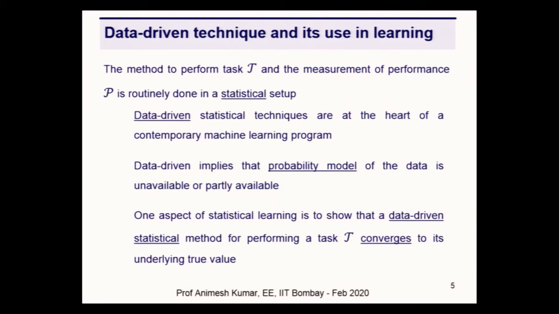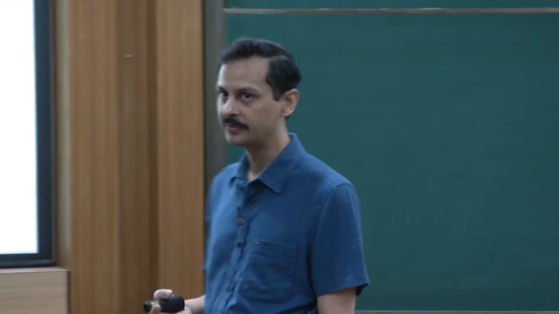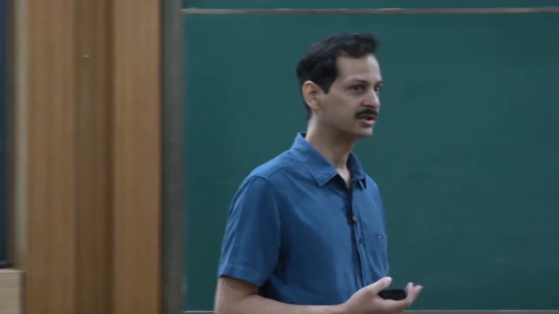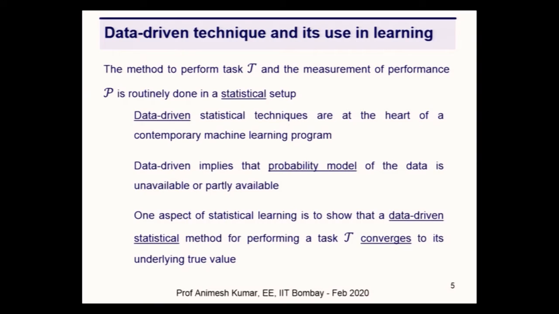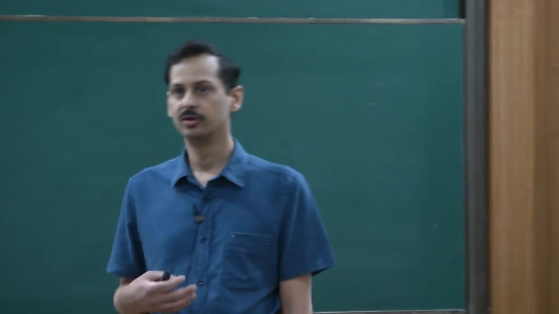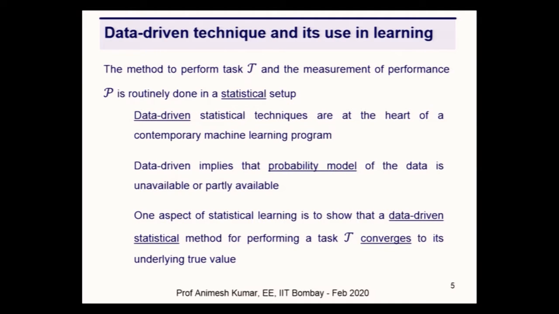So the key idea here is it's data driven, which means that typically when we study probability and statistics, you always start with a probability model. You always assume that the underlying distribution is Gaussian or gamma or exponential or Poisson, or some such assumption is made, and after that we do inference on top of it. In machine learning, it's not done like that. It's a data driven technique, which means you start with no model. All that you assume is that the data samples are independent, or independent and identically distributed, and after that you want to perform the task T.